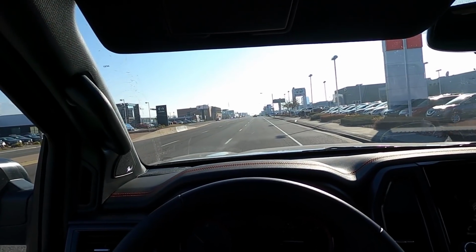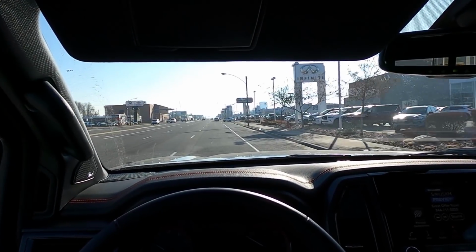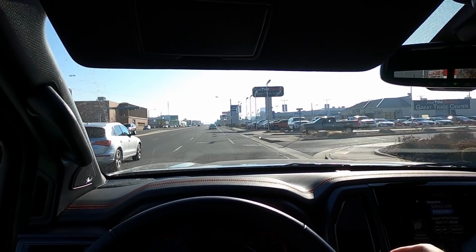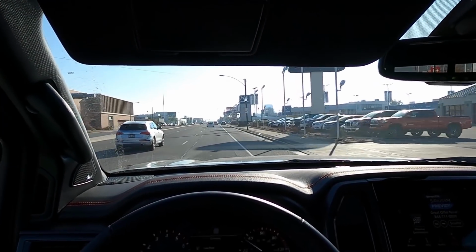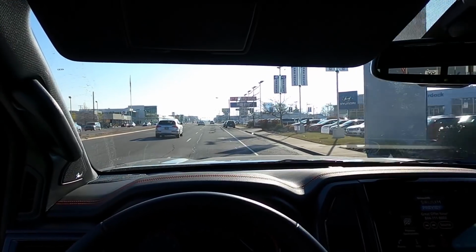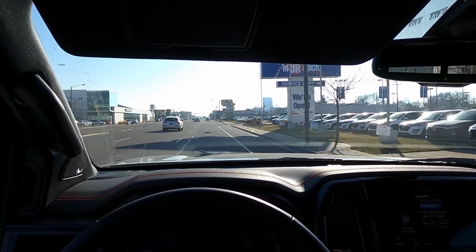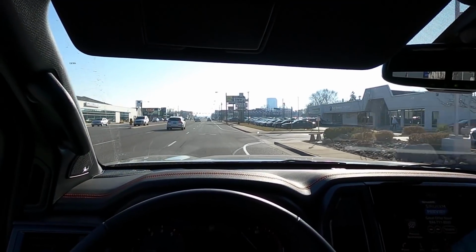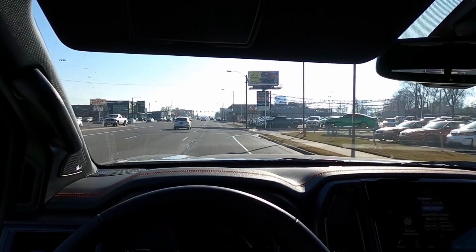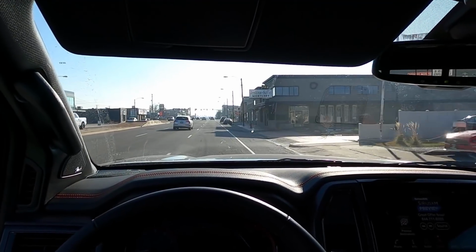So we are setting off in the Titan Pro 4X, and I'm really excited to drive this truck. I've been waiting a long time to finally be able to drive the new Pro 4X. You guys know I'm all about these off-road packages. Obviously I have a Raptor, and well, the rest is history. But first and foremost, from a ride quality perspective, I just drove a Platinum Reserve right before this, and I wanted to drive that truck first so then I could get into this one and see if this feels any different, because it does have those shocks. And on road, I can't really perceive a difference between the two trucks.